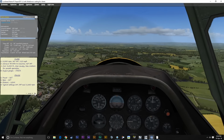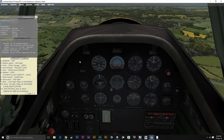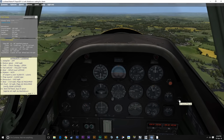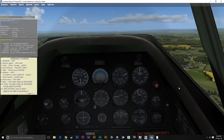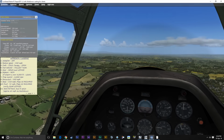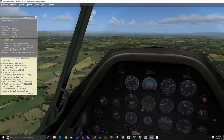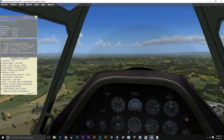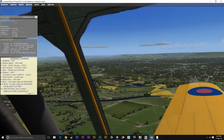Okay, so setting up for the approach: autopilot off, reduce speed 130, carb cold. Carb is on free air. Carb cold. I remember someone telling me about that setting. I've forgotten what it is now. Fuel selector, fullest tank, which it is. We haven't burnt that much, so we're still going to be on right-hand tank. Gear down and locked. Mixture rich if above 3,000 feet airport. Keep it lean, but we're not, obviously.